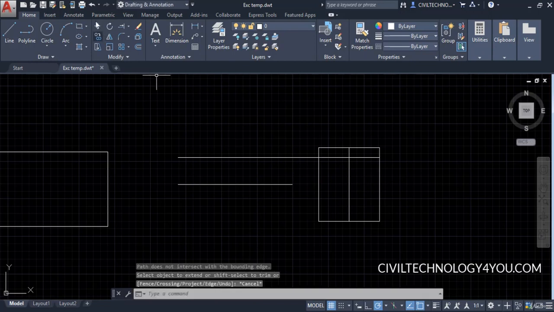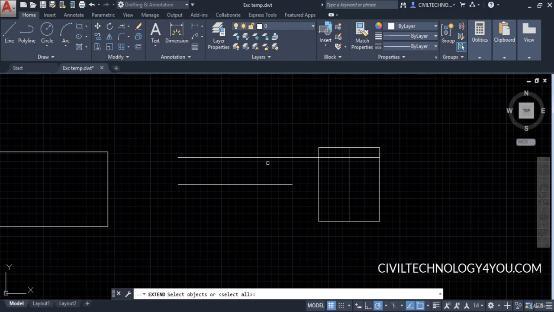So let me just escape this one. Again, I will activate this one. And for example, I want to extend this line up to this level. So first I will select this boundary because I want to extend to this level. So I'm going to select this one, then I will hit enter. Now whenever I click here, it will directly extend, bypassing these two lines up till here. Okay, so I will click here, and now you can see in one shot it is bypassing one and two lines, and it extends up to this boundary as I gave this boundary to extend.